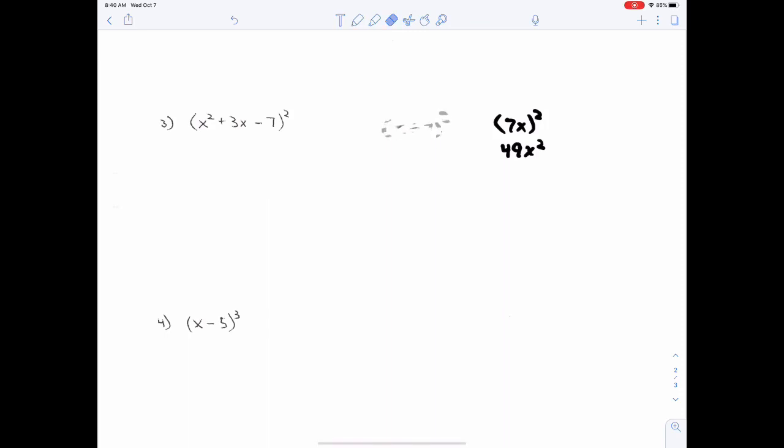Okay, so let's do this problem. By the way, maybe I should say this. What do you do then with x plus 7 squared? You take x plus 7. What does it mean to square something? You don't need to write any of this down yet. You just multiply something by itself. I'm not going to do that. You should know how to do that. Okay, so let's take this problem then. I'm just trying to remind you, no shortcuts if there's a plus or minus. So what does it mean to square something? You take something and you multiply it by itself.